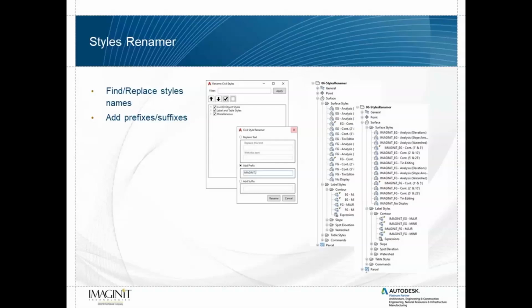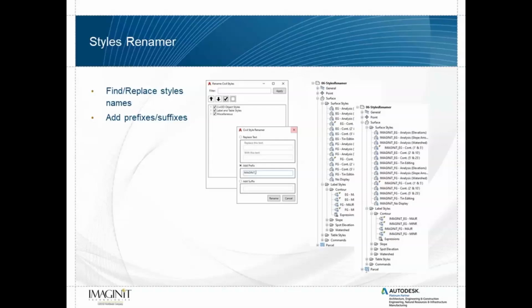So this tool was developed as a really quick way to add a prefix or a suffix to those styles very, very quickly. And then just while we were in there, we started figuring out, hey, it'd be really great if we could just find and replace in style names.